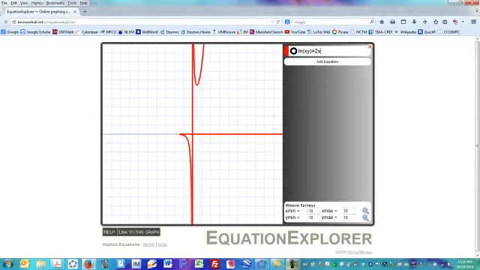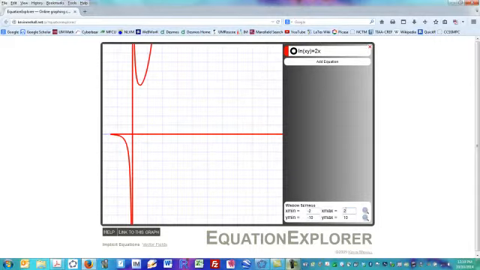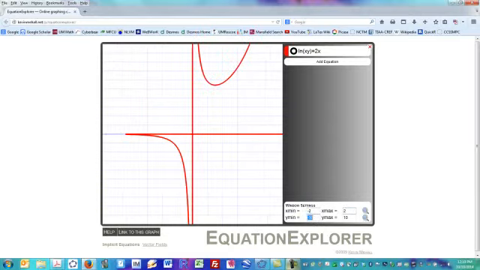squared. E is about 2.718-ish. So when you square that, you get something in the neighborhood of 7. And 1 comma 7 appears to be really somewhere in this neighborhood. Probably be nice if I adjusted my window settings to -2 to 2 in the x direction. And now we can definitely see that 1 comma 7-ish is on the curve. So 1 comma e squared seems to be an acceptable value.